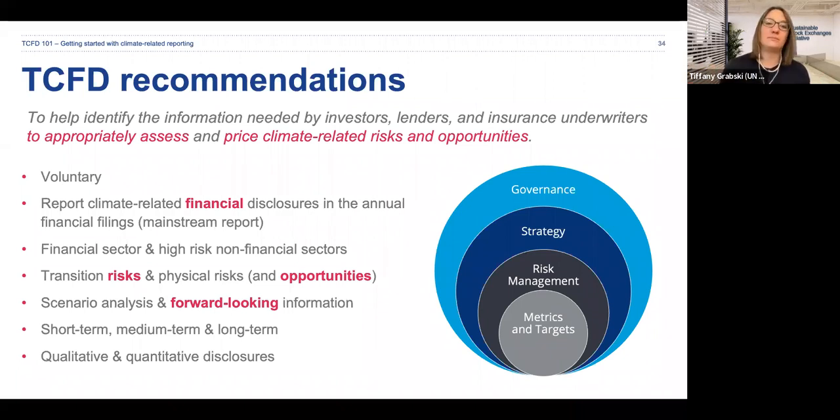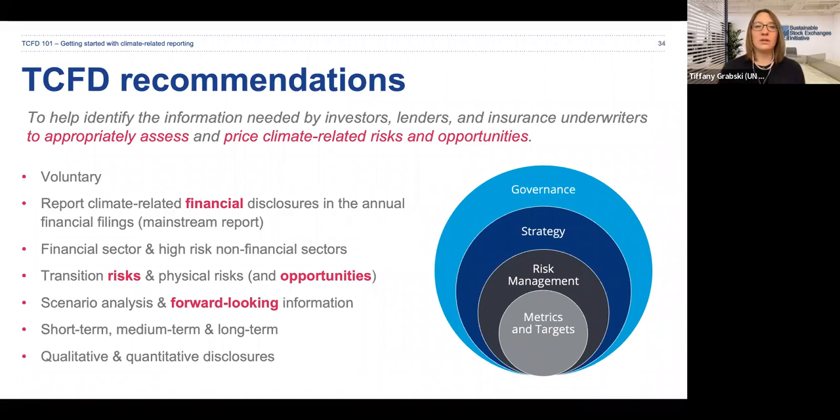So that's a really key point of the TCFD, really focusing on how to get this information together with our financial information. The third point there is that they were also developed for particular sectors which were seen as more risky, and those sectors were provided additional guidance. So the financial sector, as well as high risk non-financial sectors, have been provided supplemental or additional guidance. So we're going to talk today about 11 recommended disclosures from the TCFD. Now, if you are in the financial sector, which I noticed quite a few of you were, or if you're in any of the high risk non-financial sectors, which we'll discuss momentarily, you have a few more recommended disclosures because your sectors are particularly unique or particularly high risk. So we'll discuss that momentarily.